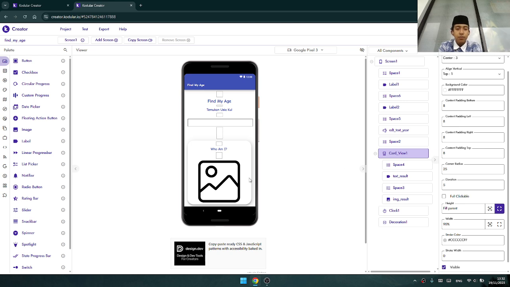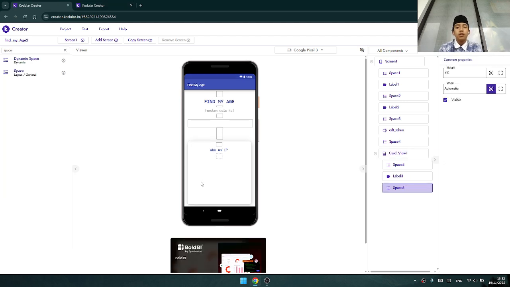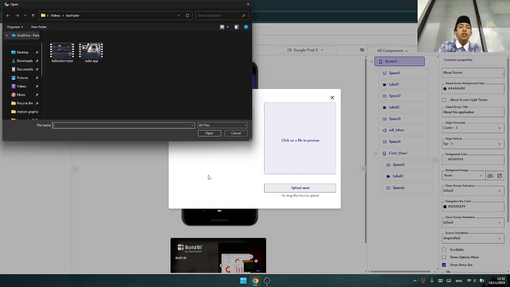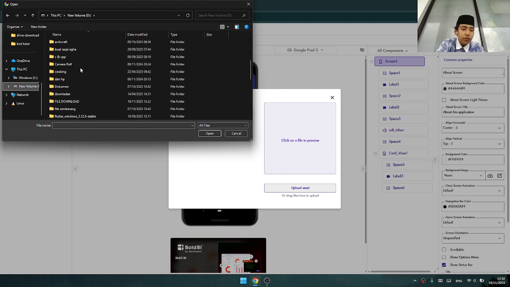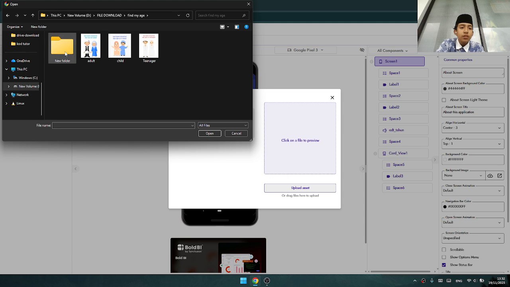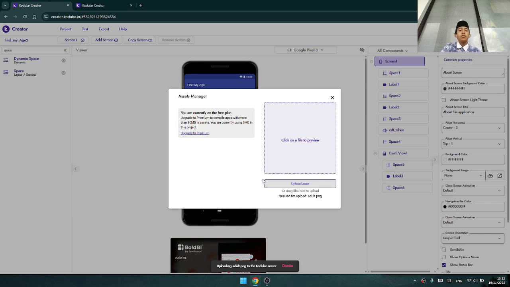And over here there's some placeholder. So we can search for the placeholder maybe. Or maybe it's up to you if you want to add a placeholder, but it's too long I think. So we need to upload the asset first. Click this to upload and then we'll upload the asset. I will search for my asset. It's in file download. And then we will look for my image. Only this. We will use as the default only the picture, so there you will know its name, the placeholder. So it's fine I think.